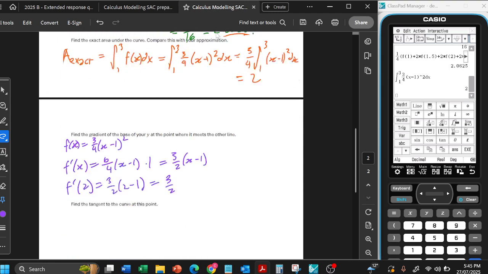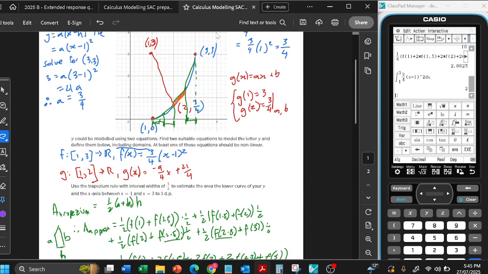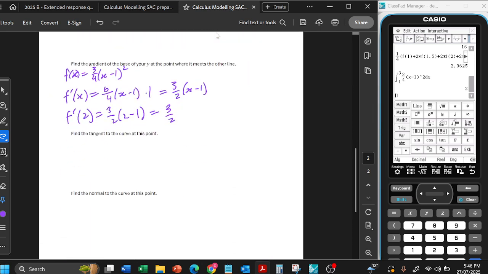Now we need to find the tangent at this point on the line. So the tangent is basically a linear line which has a gradient equal to the value at the point of this function. So for that blue function, we found the gradient at the point x equals 2 is 3 over 2, and now we need to define this line here. So this line, the tangent line, has an equation y equals mx plus c. We now know that the value of m is equal to 3 over 2. So y is equal to 3 over 2 times x plus c.